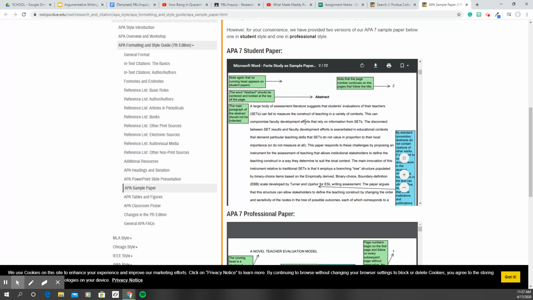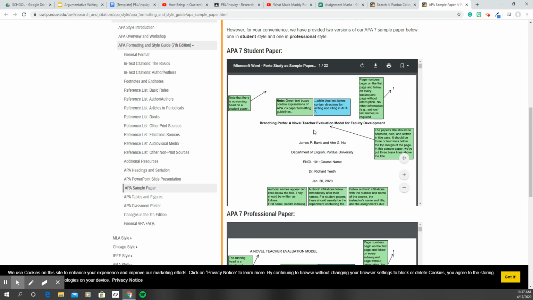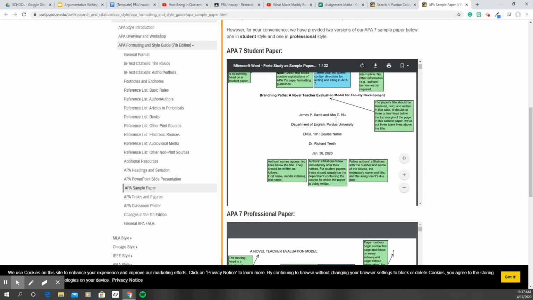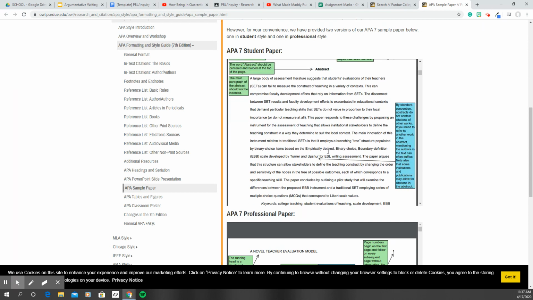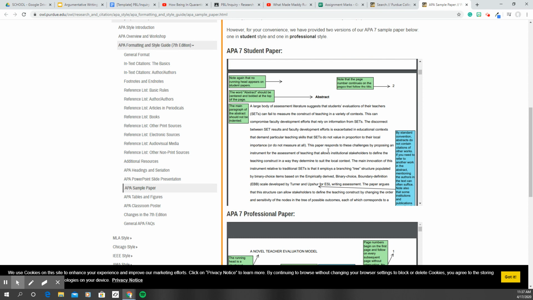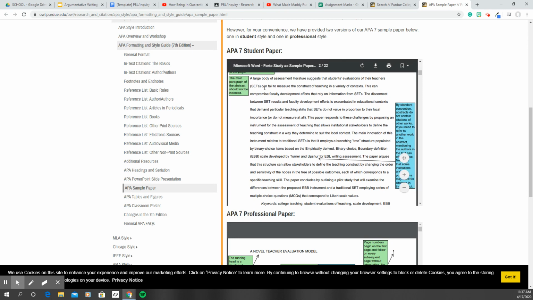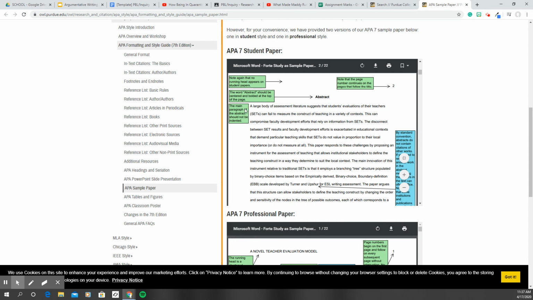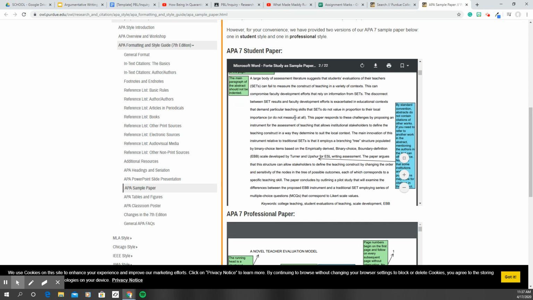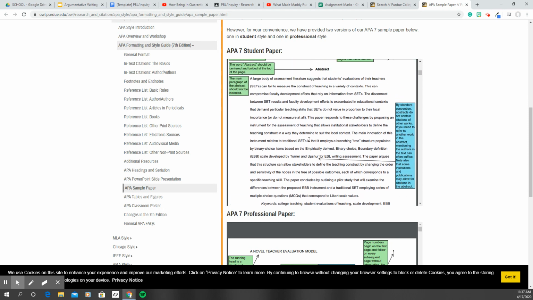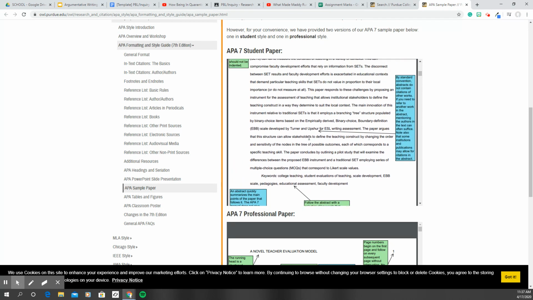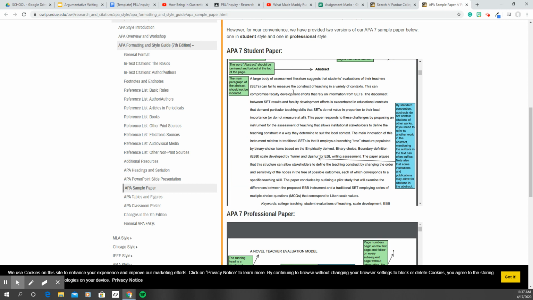Okay. Right here, again, you're going to notice some changes in the format because this is APA 7. We're in APA 6. Don't worry about it, okay? I'm not going to take off major points because of your APA format. I just want to see that you're trying. So an abstract is left aligned, not indented. Look here, that's more than 6 to 8 sentences probably, but for me 6 to 8 is fine. It's a summary about your paper.